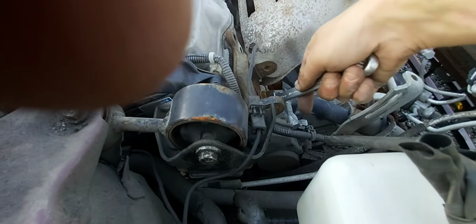I think I might go back for the starter, just to have a couple spares. I don't want to be, the day before the derby, going to crank this thing and have the starter give out or something, and I can have one for free and have it there, so I might as well go grab it, eh? But I don't really know what I'm doing with this yet.